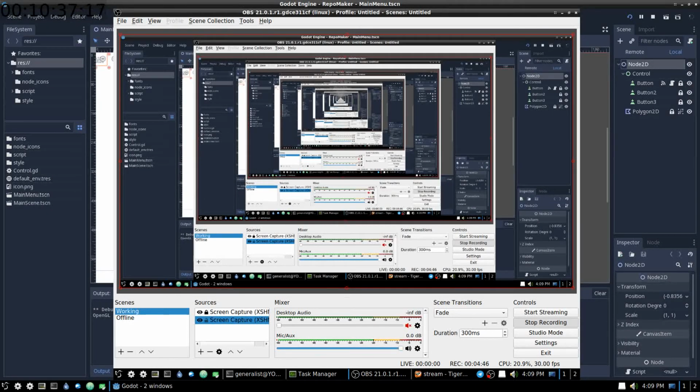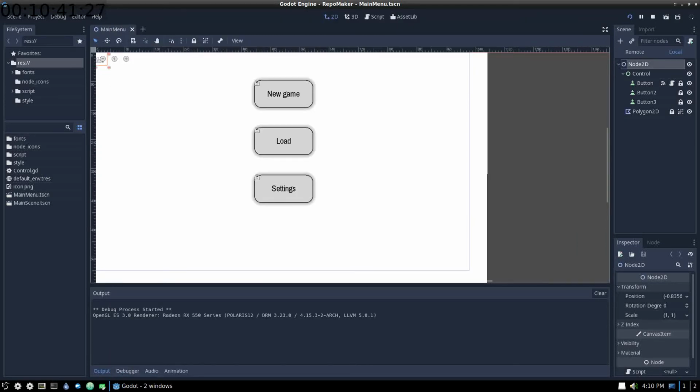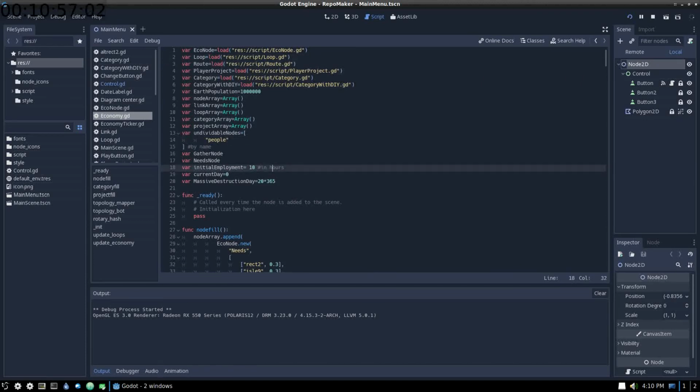And everything is fine. Now, if we disable our other screen capture here, you will see my perfectly 1080p screen, and I can show you anything, right?